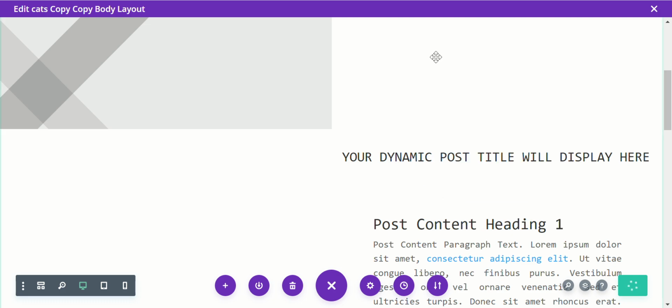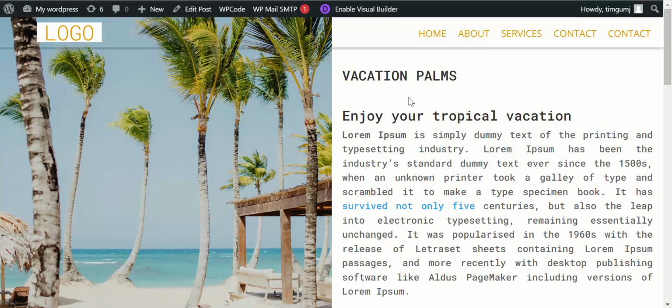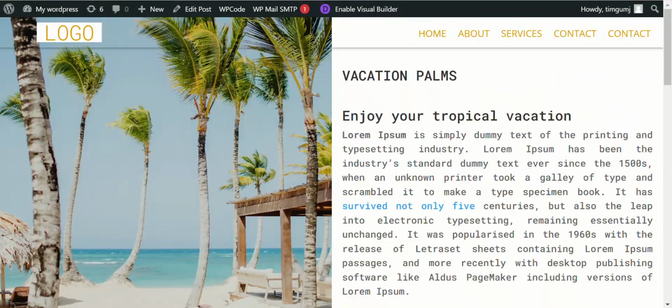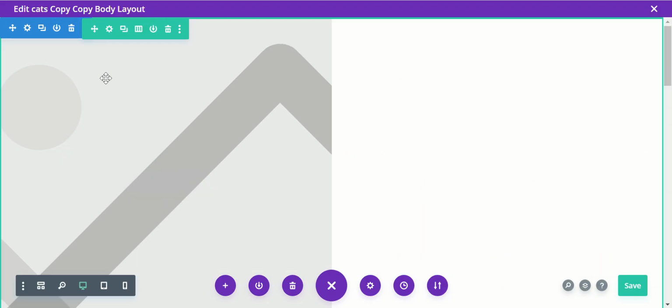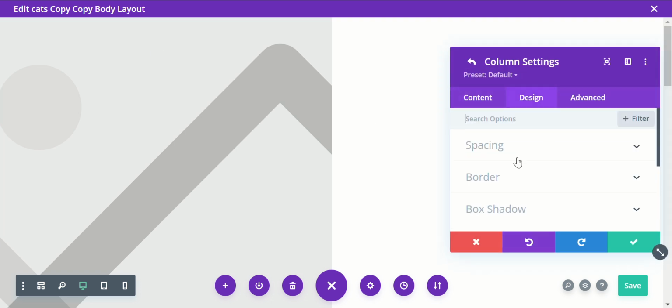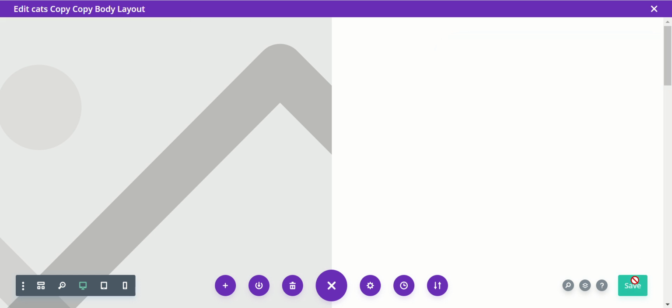Okay, so if we go back here and refresh the page, this is how it looks. You can also come here and make sure that on this column, you give it a padding of, let's say, 10 for both sides. Save.